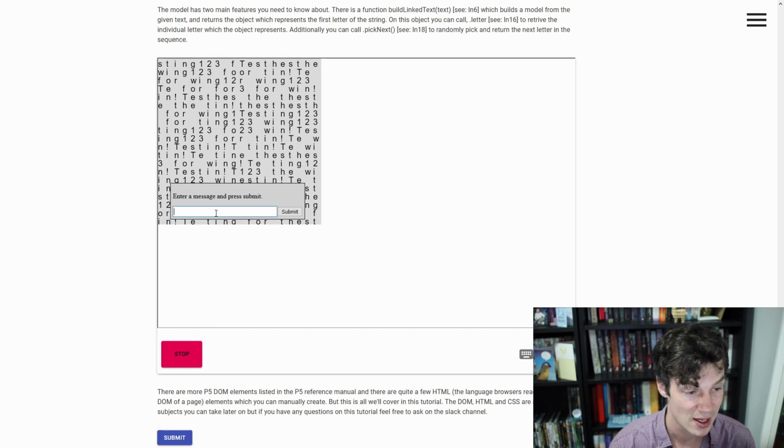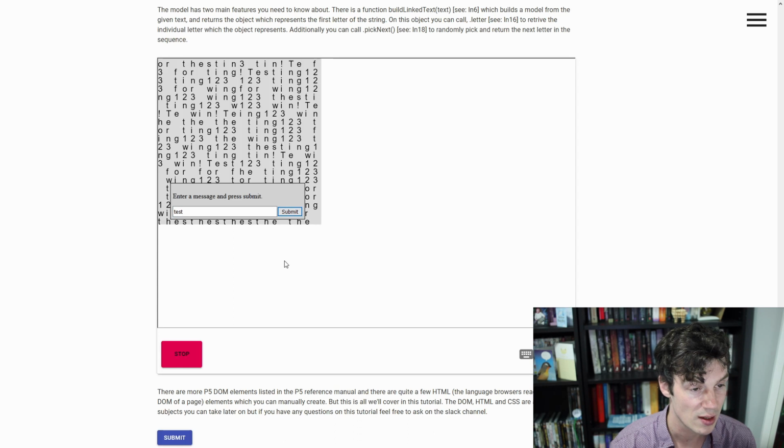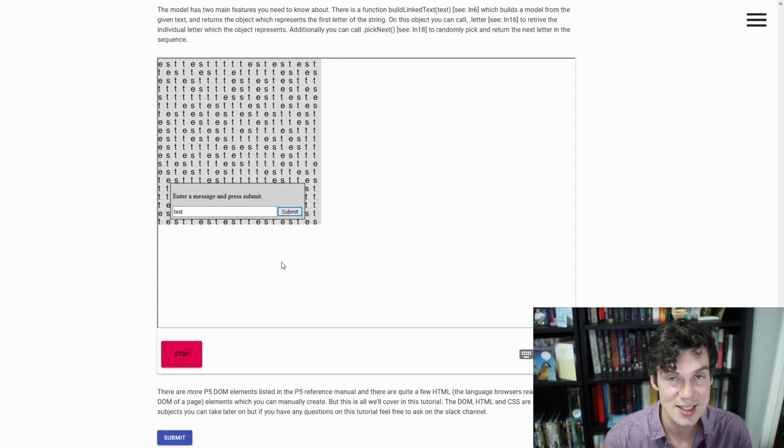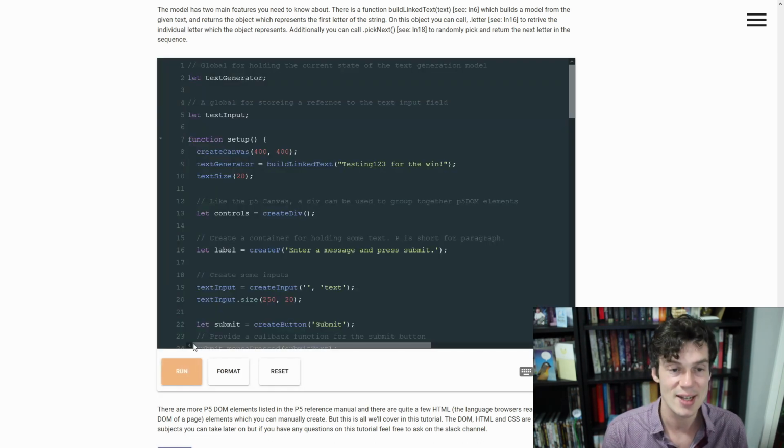Now we see this. And so when we put in test, just wait for it to change, hit submit. We're still waiting a while for the things to change. We're waiting too long. That doesn't feel like something happened when I press the submit button. The UI doesn't feel right.